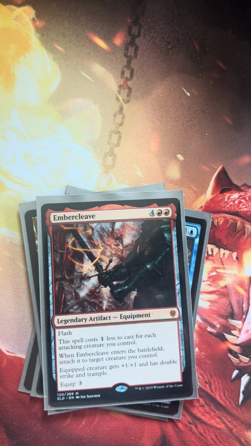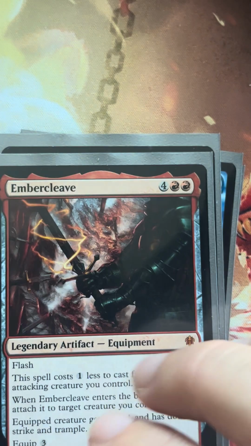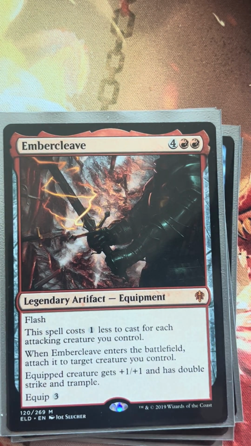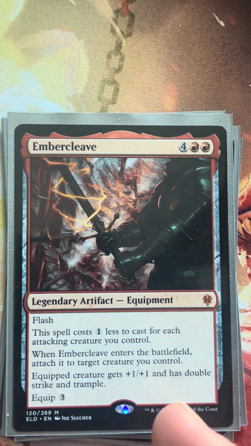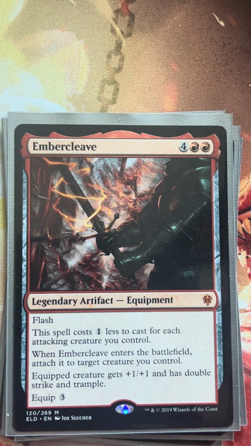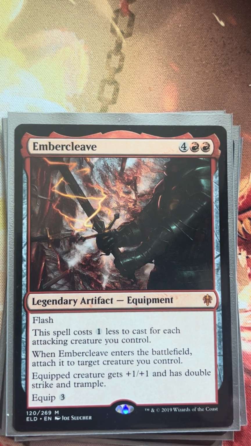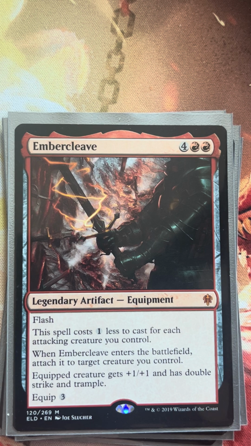Let's zoom in on this bad boy. Yeah, we'll make a lot of tokens. So our cost for playing this if we swing is going to be less. The more creatures that swing, the less it costs. So yeah, the Embercleave, we can play it at flash speed, and we'll equip our Aragorn with it. It'll get an additional 1/1 and then have double strike and trample. So another great finisher.